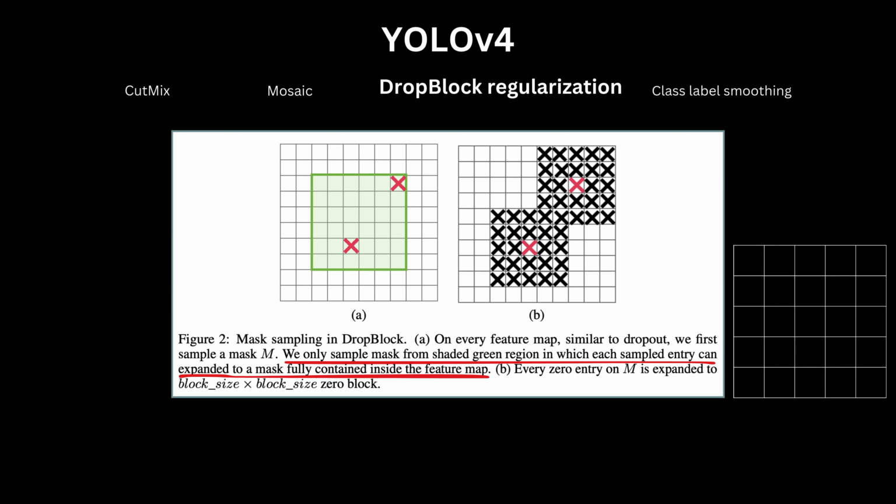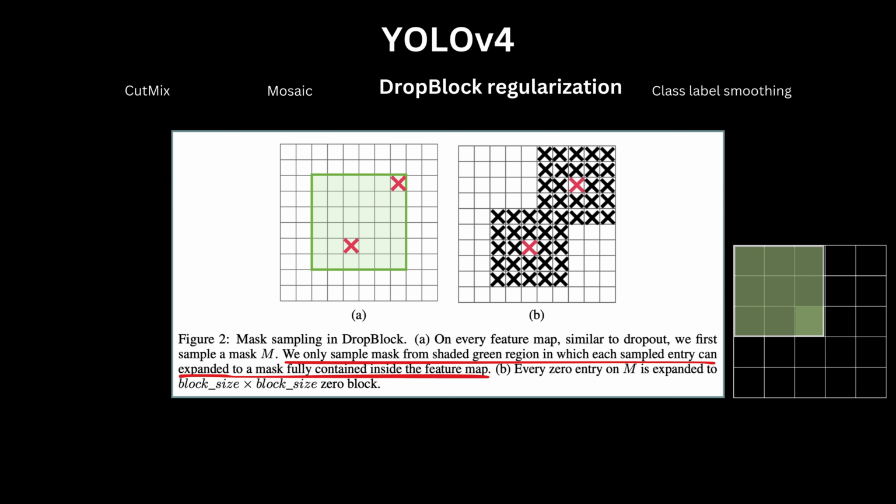Say instead of 3x3, we started with a 5x5 mask and our block size was 3, which means each sampled entry, that is going to be 1, will be expanded to 9 locations. Now, if this corner region of the mask is sampled to be dropped off, then we cannot expand this entry in all directions with max pooling. We can't expand in top or left direction without going outside the feature map, creating a distinction between entries that are in the corner versus those that are somewhere in the center, which can indeed be expanded in all directions.